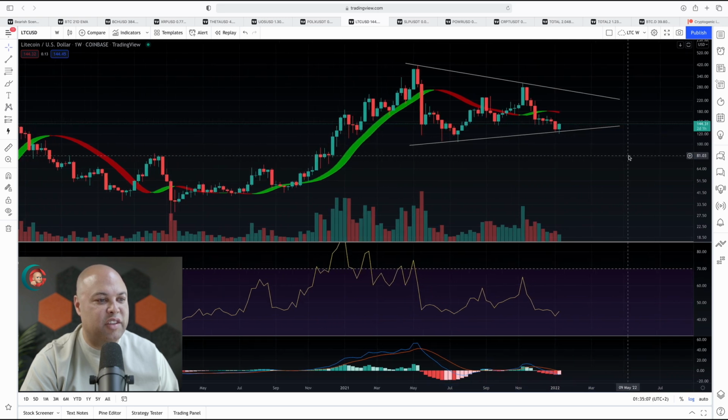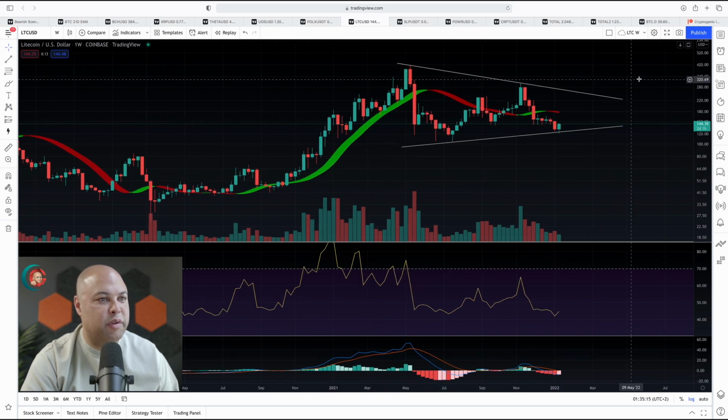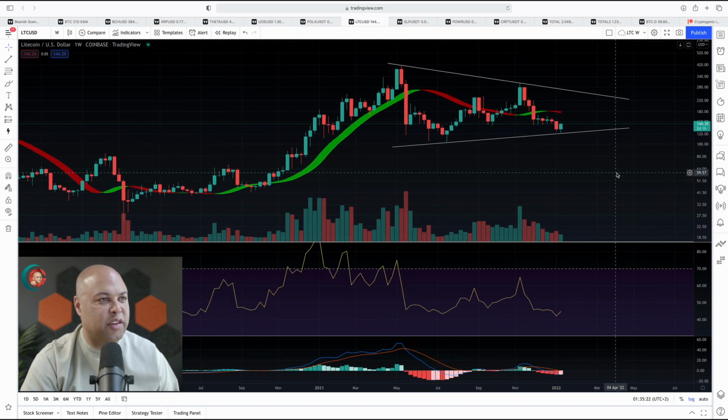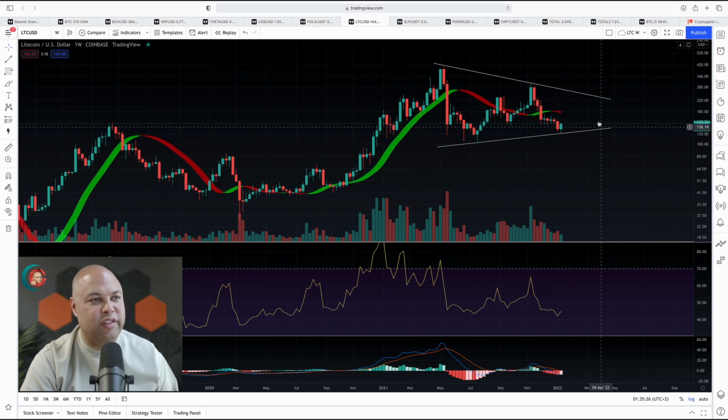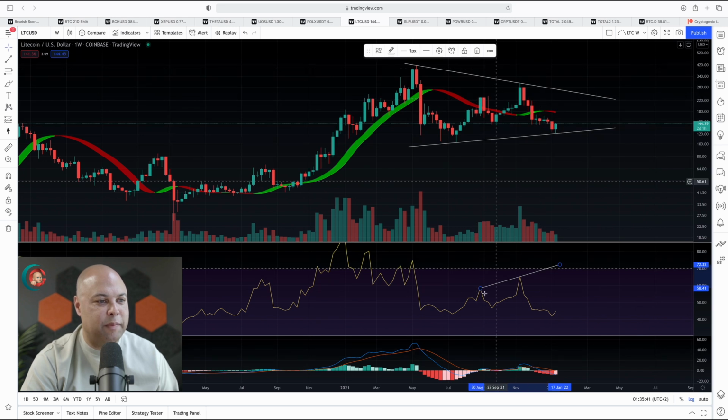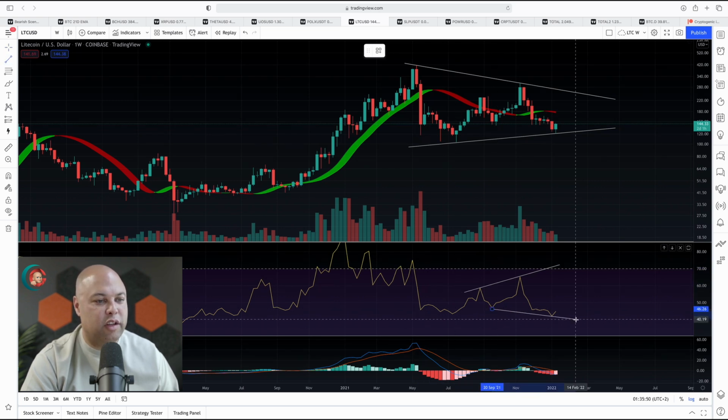This looks a lot like XRP in a sense that it's triangling. Okay, so we've got a wedge. It's a narrowing wedge. It's neither an uptrend nor a downtrend. It's a downtrend in terms of lower highs, but it's an uptrend in terms of higher lows. And so that's indecision in the market. But let's see what we find from the RSI. All right, so here in the RSI, we've got convergence between this high and that high. The RSI agrees. We've also got convergence between this low and this low. So the RSI agrees. But we have divergence between this low and this low.